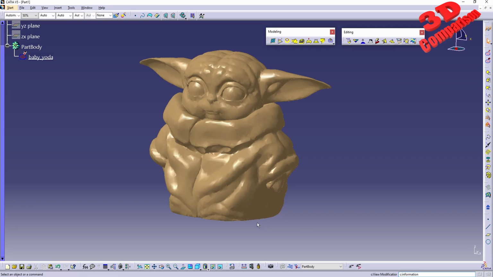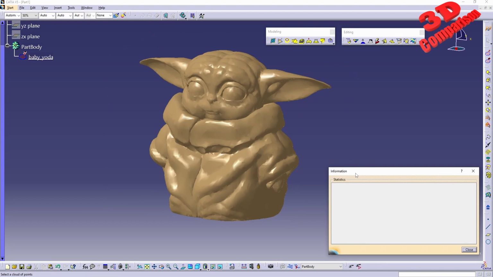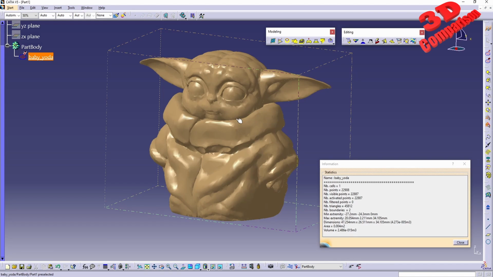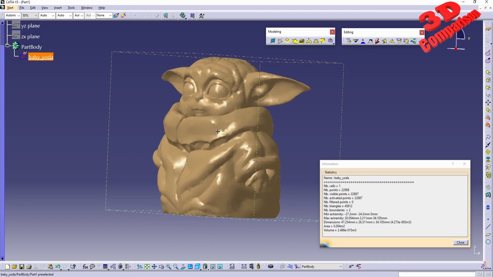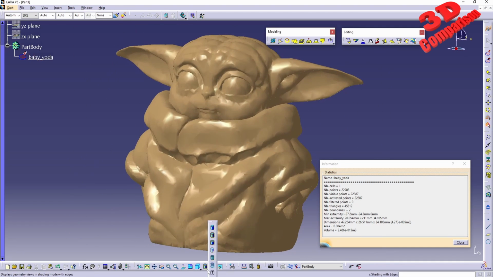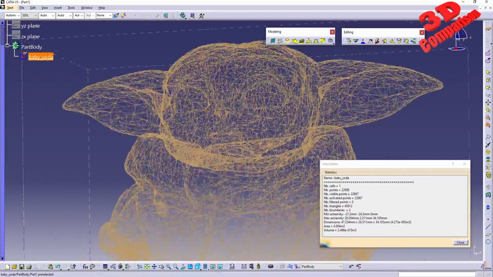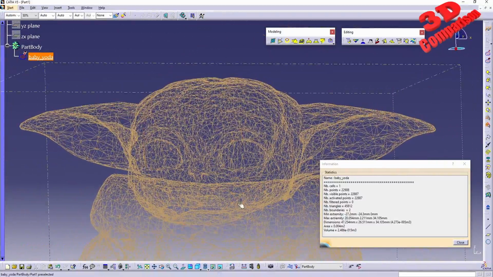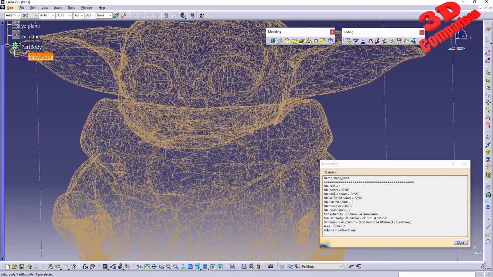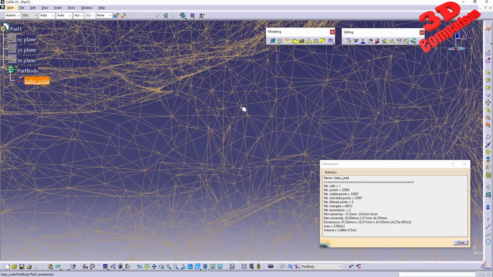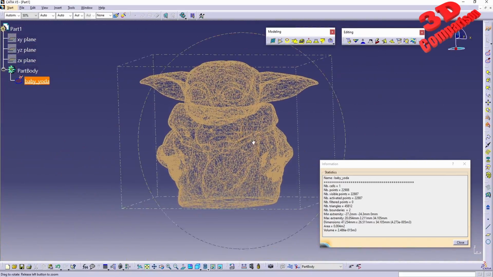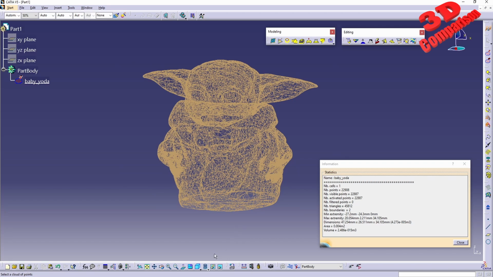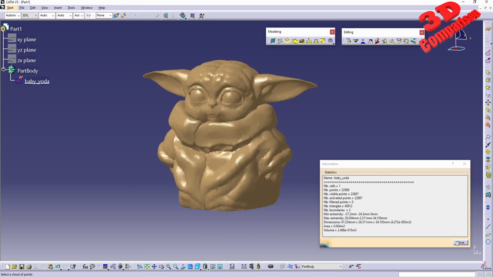If I type in C:information, because I want to find the information regarding this model, we're going to have the pop-up over here. I'm going to click the mesh. We're going to see that the triangle count is quite low, as we can see over here. This is the reason why the mesh looks so edgy. If you zoom in, we're going to see exactly how those points, which are usually called vertices in other 3D modeling solutions, will be connected using triangles. So this is not a quad mesh, this is a triangle mesh.